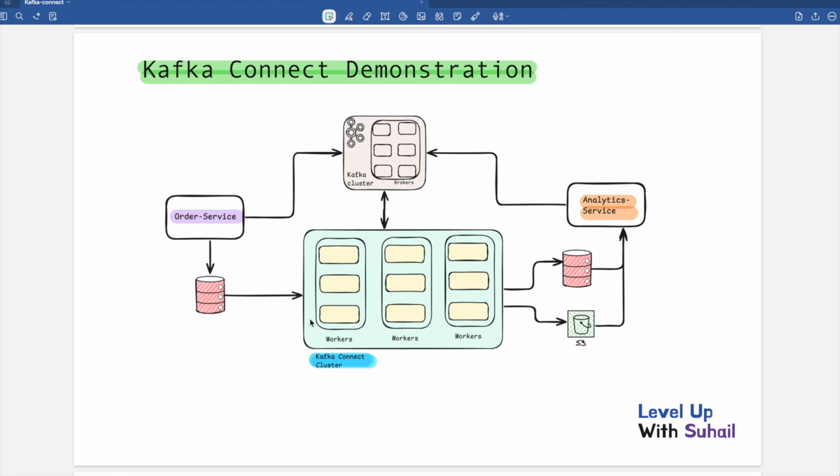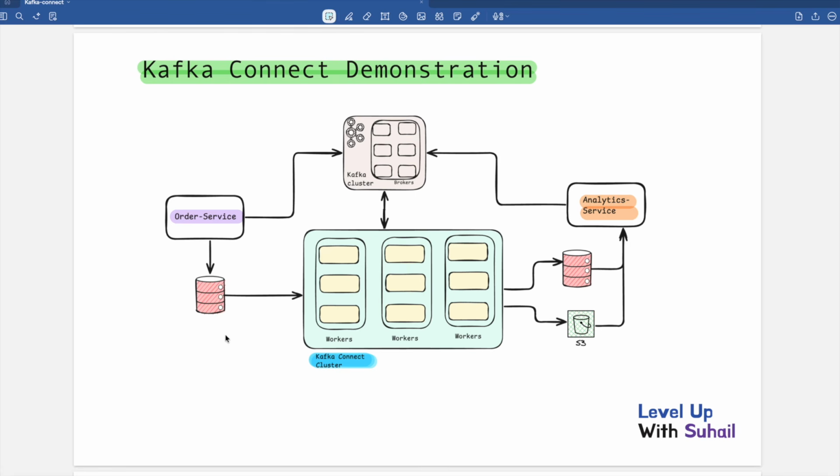So the Kafka Connect source connector has to somehow stream all the database changes, whatever has been happening on this database. It is not trying to fire a select query, select star from T orders. It's not like that. The database changes, whatever has been operating on the database, are happening via the WAL file, the write ahead log file. Everything is stored in that write ahead log file with the log sequence number.